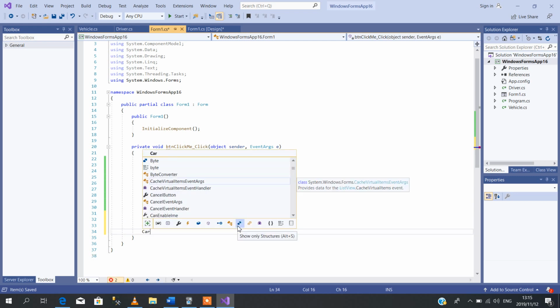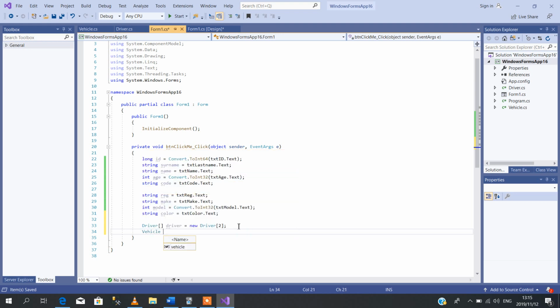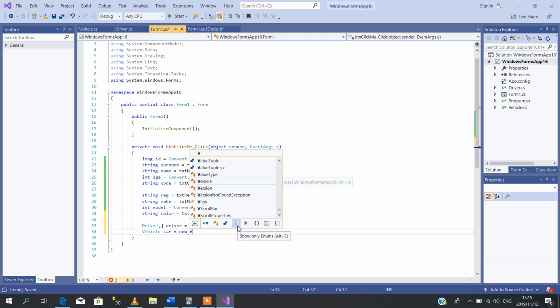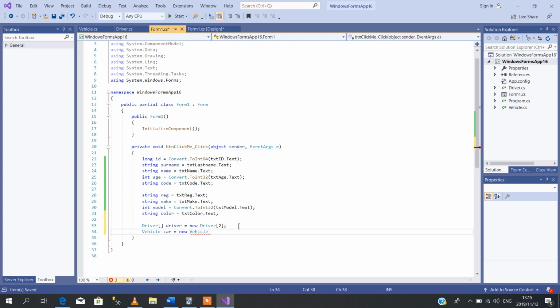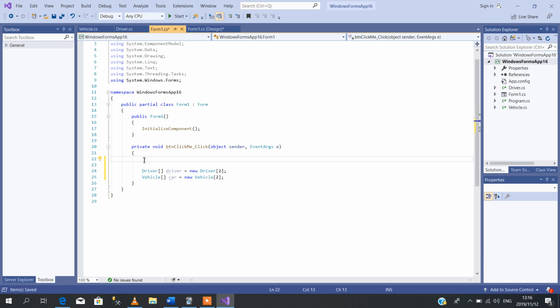And then let's go ahead and create, okay, it's not car, but the vehicle. Let's call it car is equal to new vehicle. Okay, let's make that an object array, and let's also have two over there. So now we're gonna remove these guys over here. I'll explain to you guys why. And let's go ahead and create a method.